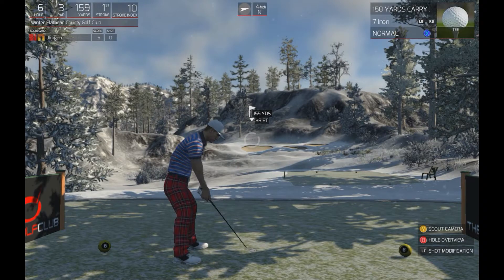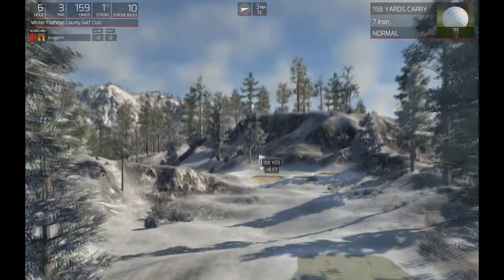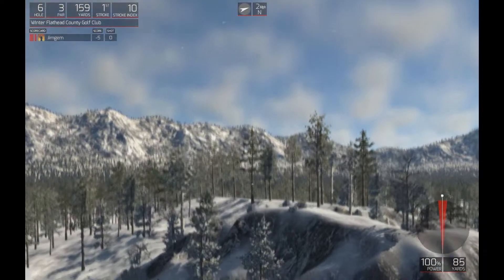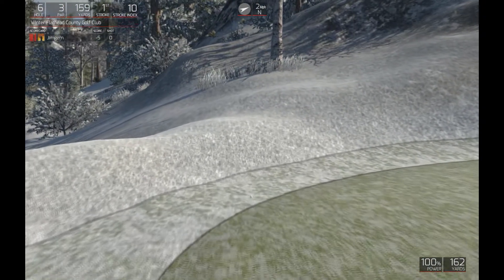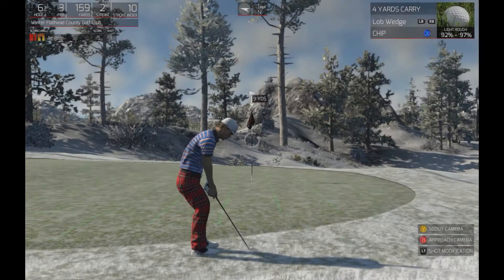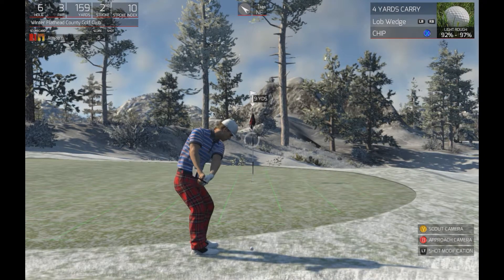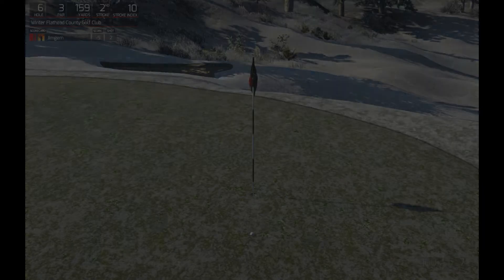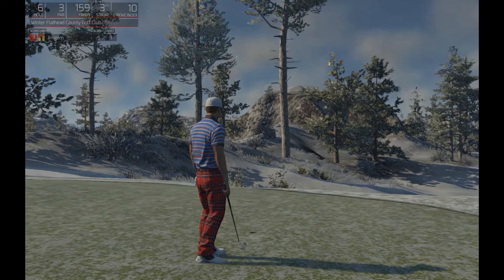Okay, it's time to send this ball on its way. Well, I guess you can't hit all the fairways. We're in the rough, but we're close to the green, so we're putting pretty soon. Good stuff — four feet, let's do this. Very nice putt. And that'll keep you at five under for the round.